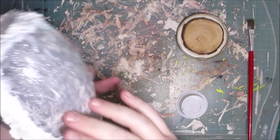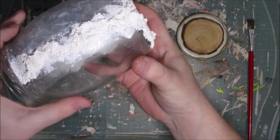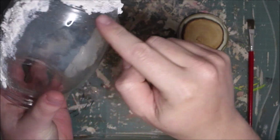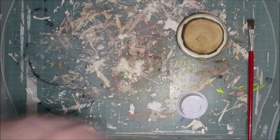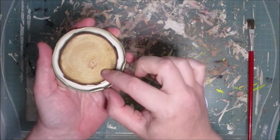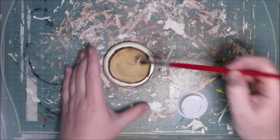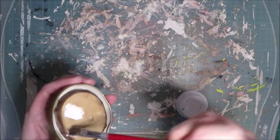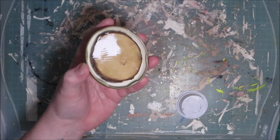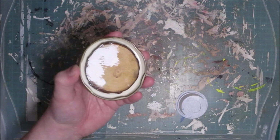Okay crafters, this is nice and dry, and I have put some of the iridescent glitter glue over the top. So on the back here, on the top, around the frame here, and now we need to sort out the base. Now this is the lid of the jar. I've already stuck in this wood slice with some E6000, and now I need to paint it. So I just need to paint it white. The only reason I'm painting it white is because I will have the faux snow on here, and if the snow doesn't cover it all, I don't really want the wood showing.